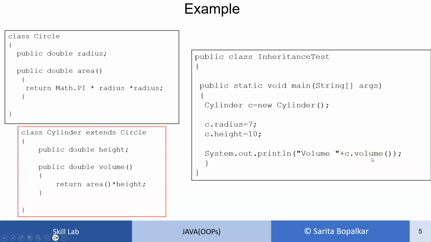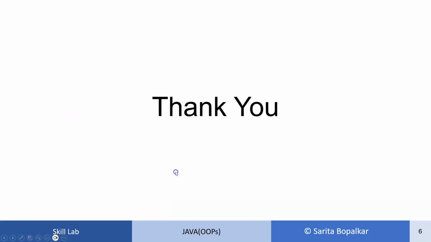So this is how we can inherit the properties and methods of one class into another class using the keyword extends. Once you inherit the properties of the base class, the object of the subclass can acquire all the properties of the base class and the subclass also. So this is called inheritance, acquiring the properties and methods of an existing class into the new class. So this is single level inheritance.